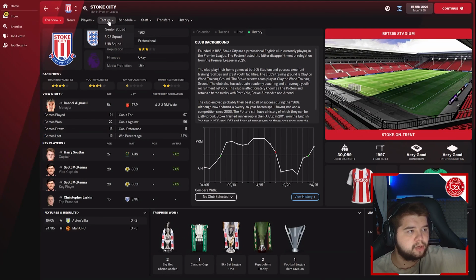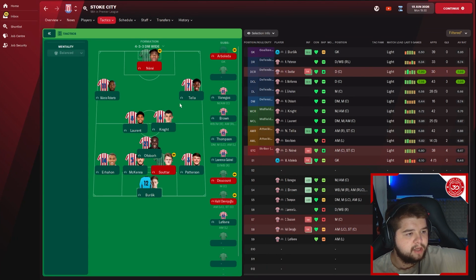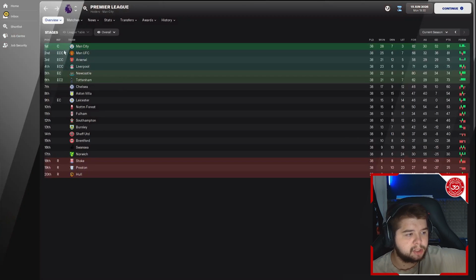So let's have a little look at Stoke's team then. Stoke City. You have got a region here. You've got Teller. We're obviously familiar with him. Patterson, McKenna, Sutar. We've got Bursic, Offerbor, I think that's how you say that. Again, a few of these players I'm not too familiar with. On paper, a team that I would say you would predict to go down. There's nothing too special about that team.